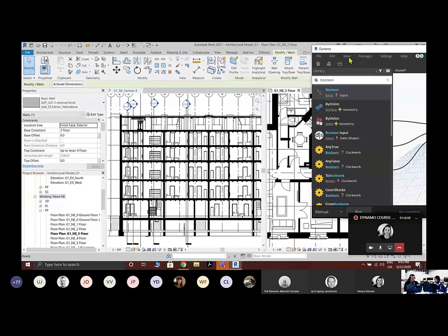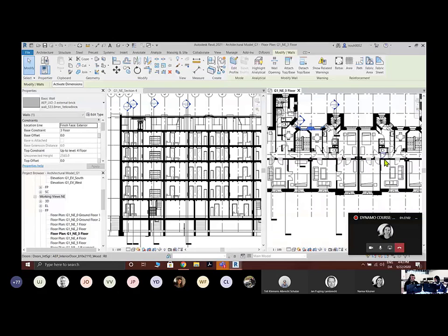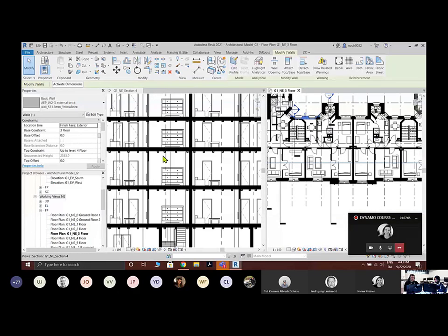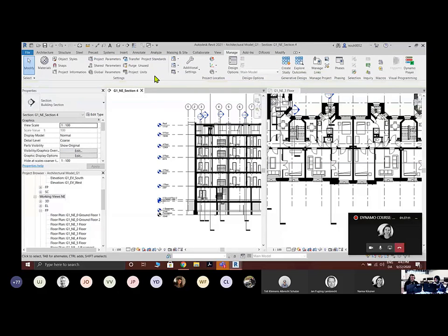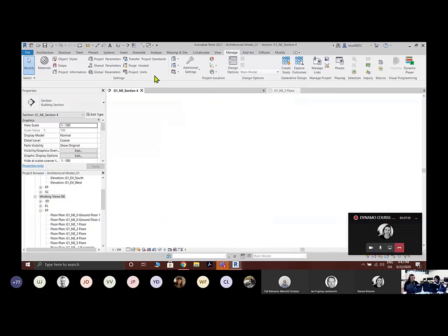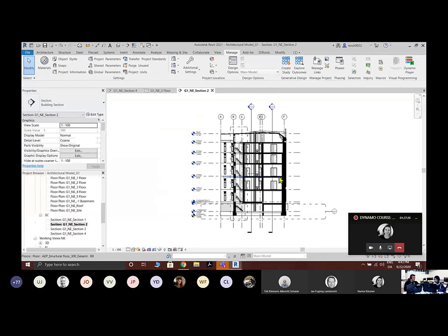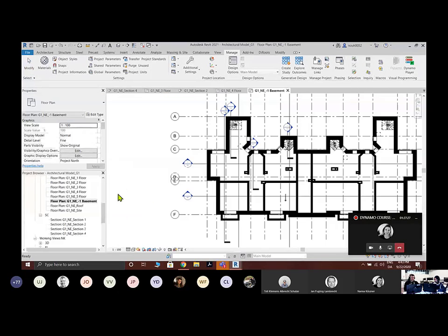Exactly. So let me just get out of Dynamo and go to my floor plan. You see all of my floors, all of my walls are black. In my section, everything is black. And it's applied to all of the views. And I can check if I exit my tile view and I go to any of the working views, let's say section 2, maybe. It's black. Let's say floor plan 4. It's black, everything is black. So no matter which view I open, it should be black. And this is exactly what I wanted.